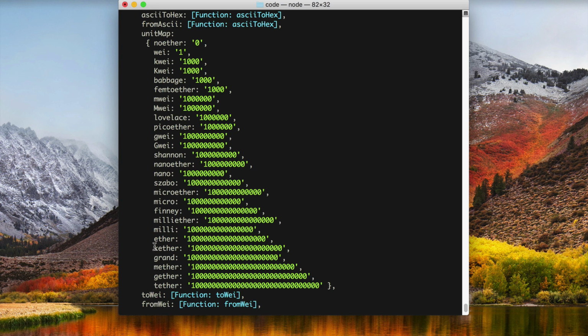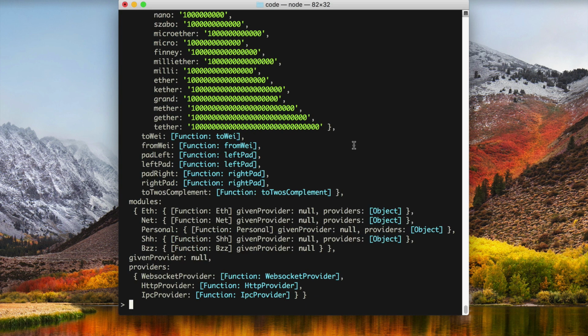So if you look in the middle here, you'll see Ether right here. And this is how many times Ether can be divided. And if you go all the way down, I believe this is the 18th place. This is Wei. This is the smallest unit of Ether. This is the unit that's going to be used natively inside of smart contracts. And anytime we read a balance from an account with Web3, we are going to get this value in Wei, and we'll have to actually convert it back to Ether, which I'll show you here in a moment.